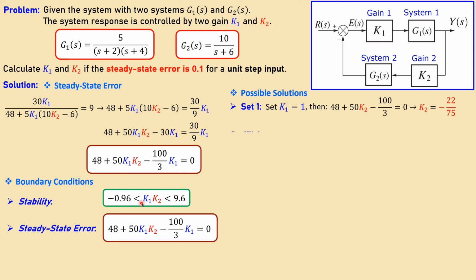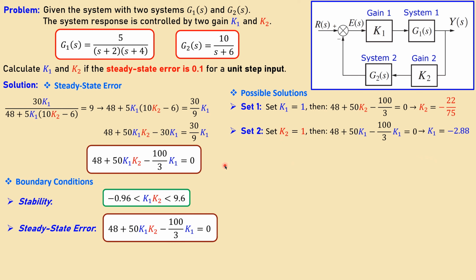But let's also check another set, because I can also say let's make K2 1, because that is easier maybe in a practical sense, because you need to of course make this in a practical form also. If I make K2 here 1, then K1 is still in place, so then I will get this. Again, I can now simplify this and calculate K1, which is very straightforward. So I leave the details out. K1 is then equal to minus 2.88. So again, another set. So we now have two sets.